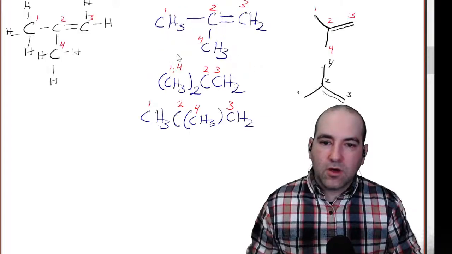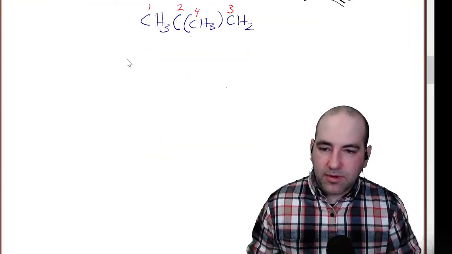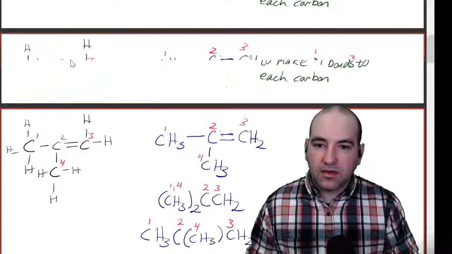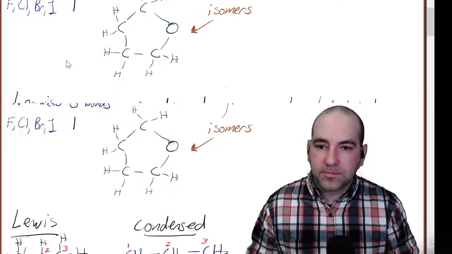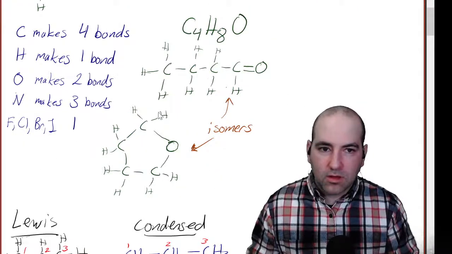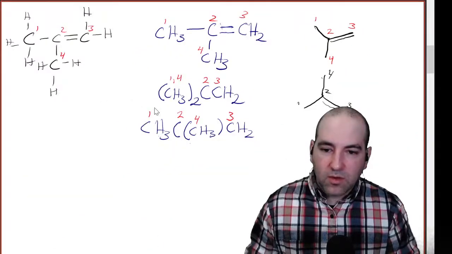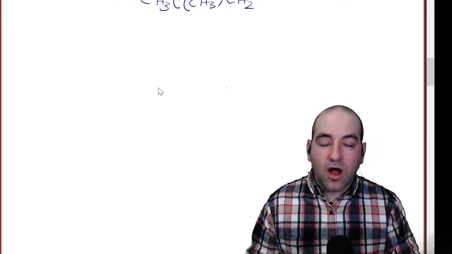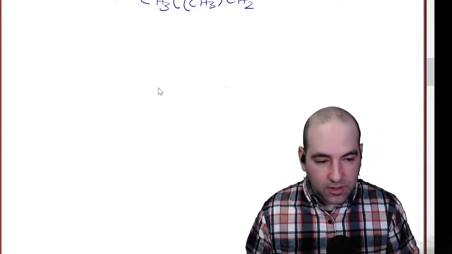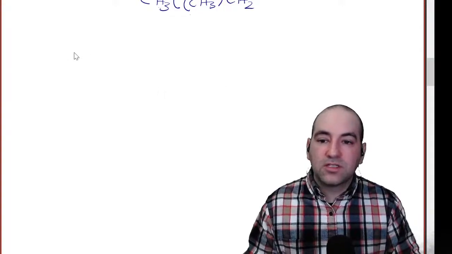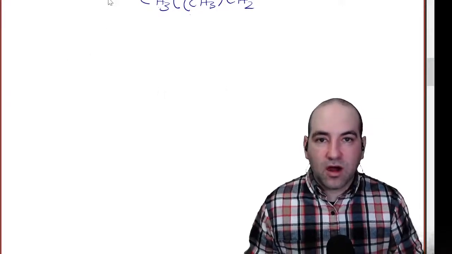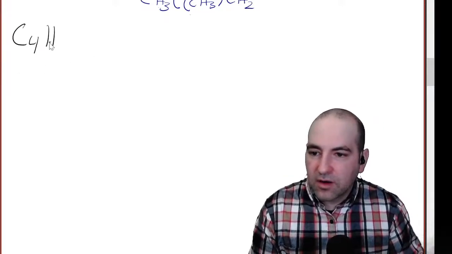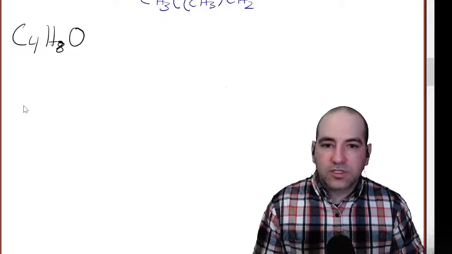All right, so that's the basic idea. Let's practice this a little bit more, and let's add some other atoms in now. So let's start looking back at some of these structures that we did before, up here, these C4H8O isomers. If you were able to either pause the video or just later draw a bunch of C4H8O isomers, one thing you might want to try to do is see if you can convert them into line structures and check that they are indeed still C4H8O. All right, so let's draw some C4H8Os, and we'll start with the ones that we already drew.